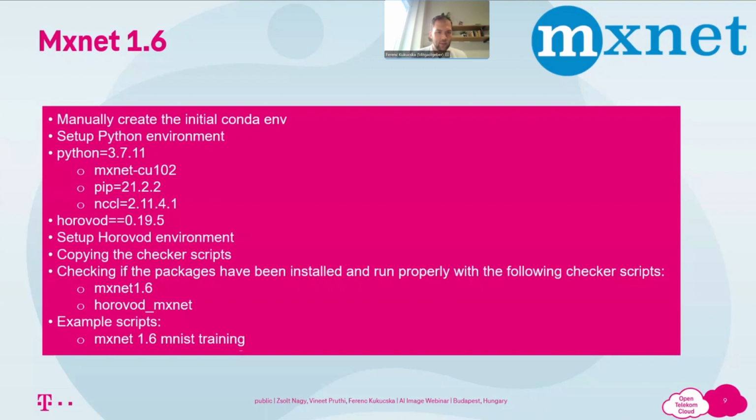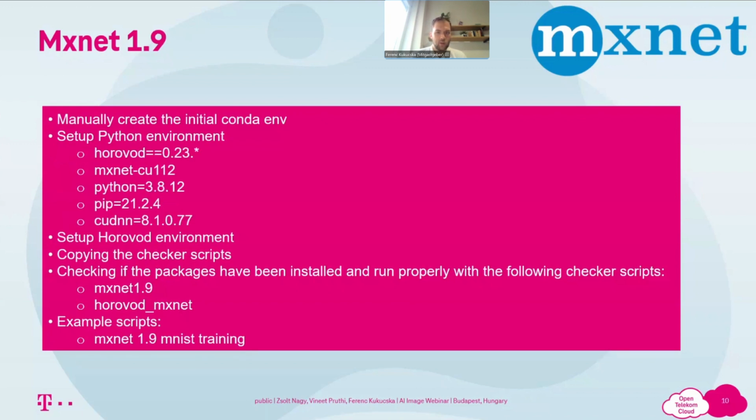Yes, you can guess by Horovod. And MXNet has eight language bindings, with deep integration into Python. And these are Julia, Scala, Clojure, Java, C++, R, and Perl. The MXNet 1.9 Conda environment has, again, different version numbers, and we have an MNIST demo here as well, and of course the GPU support, cuDNN and MXNet cu112, as you can see.